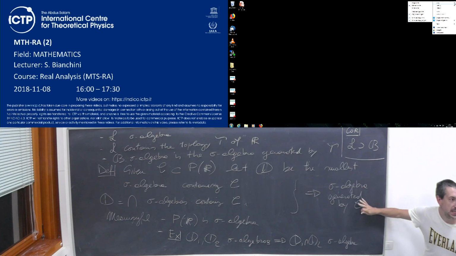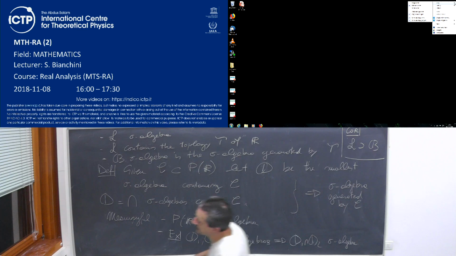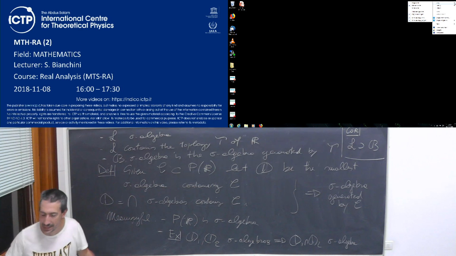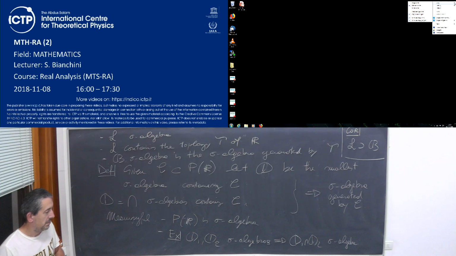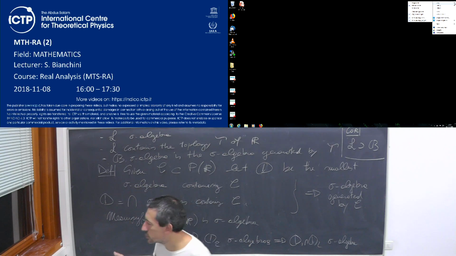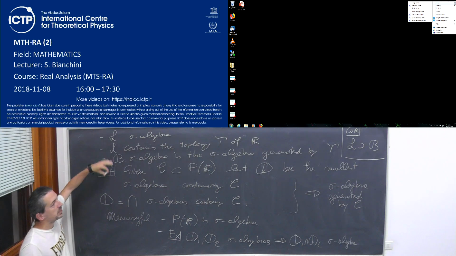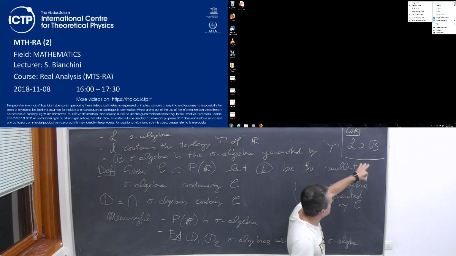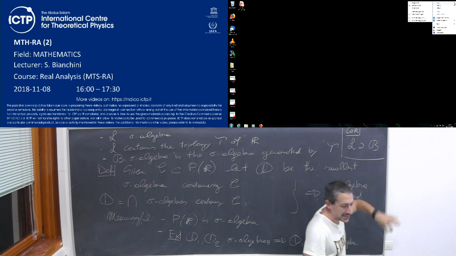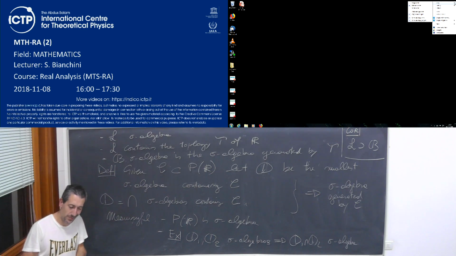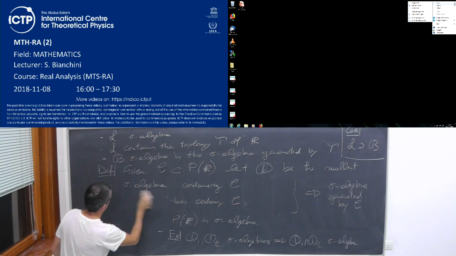There is a way to construct explicitly the sigma algebra given a family of sets. Essentially the idea is that I have these operations: I can take complementation, intersection, countable union. Okay, so let's start doing that. I'm putting up a picture just to make you feel what you can do. This theory is called descriptive set theory. So here is a non-descriptive set theory, in the sense that you know these are measurable and you know there are sufficiently many. One result we will see is that a Lebesgue measurable set is a Borel set plus a set of measure 0. But if you don't have any measure and you want just to study the Borel sigma algebra as an algebra of sets, maybe you want to know which elements it has. So this is just a remark.